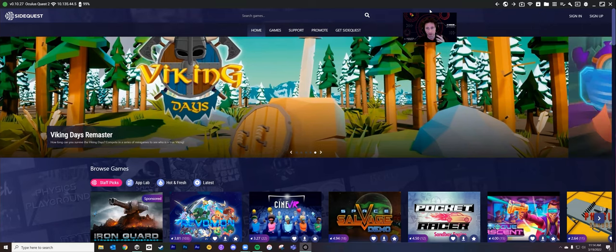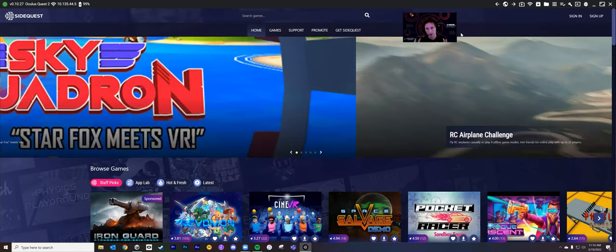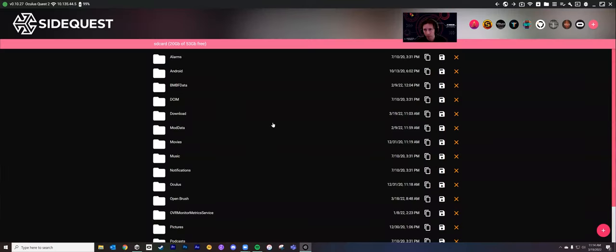What's not as straightforward is how you get that video off of your Quest. It's really easy to stream it — they give you options to go live to Facebook and all that stuff. But we don't probably want to do that. What you want is to get the video. The easiest way to do that is to use SideQuest. SideQuest is just an interface for the Android Debug Bridge — that's the thing that's talking to your Quest, the Android device. They just made this graphical interface for it. I've got my Quest plugged in, as you can see.